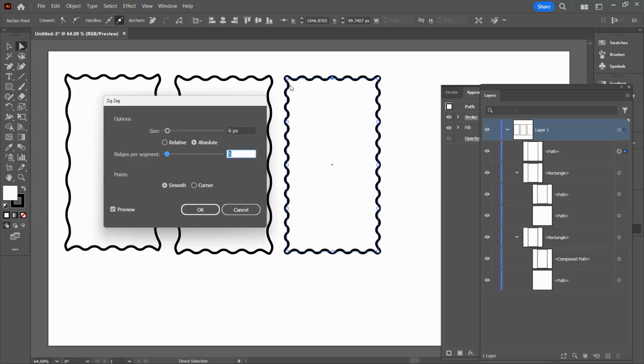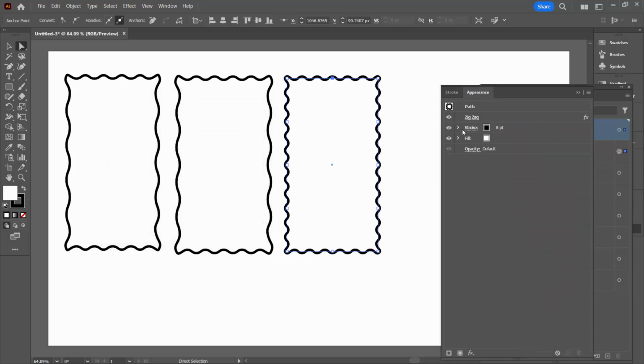But just remembering that a segment is something between the anchor points, and so you want to have anchor points around your shape. You want to have enough of them to get the bump that you want, but you also want them to be roughly the same size. And in some cases that might involve going to the Delete Anchor Point tool and just removing the ones that you don't want. I'm going to click OK.